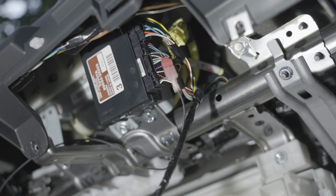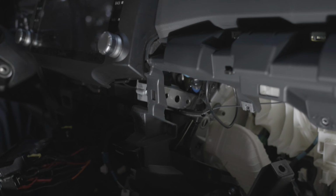So that's what I did. I routed my wire. Let's see if I can show you. I routed mine right there, kind of right behind the climate controls, because my radio is kind of a cluster. So that's what I did, and I think it should be perfect.